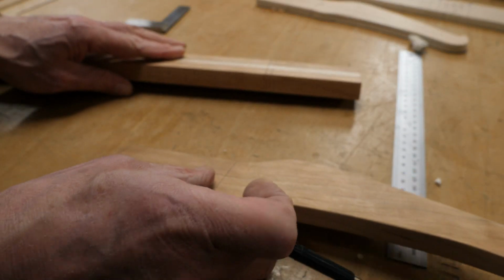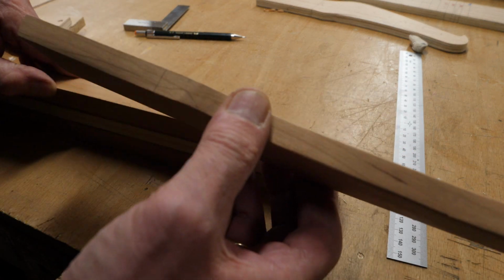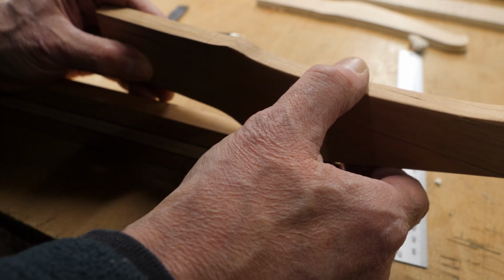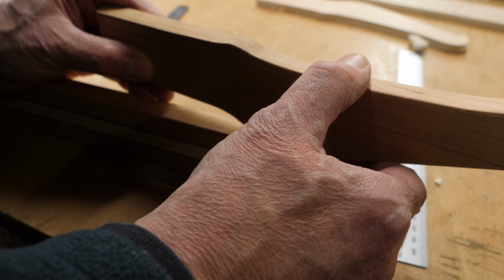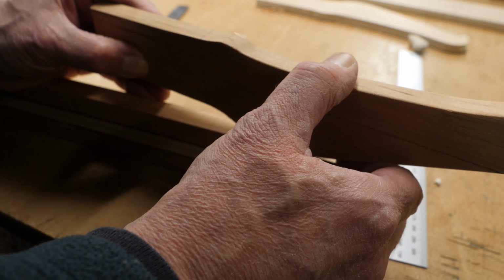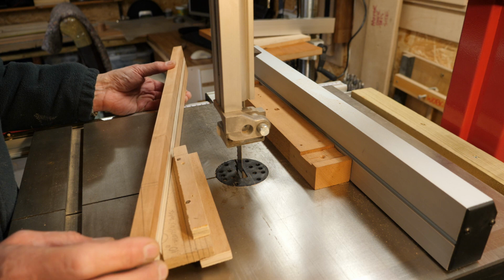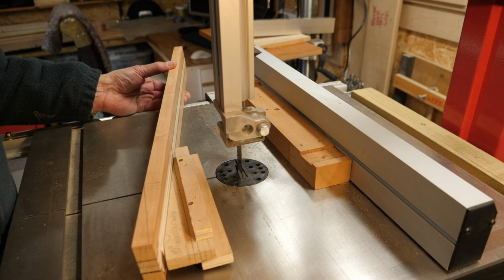I've also marked on the headstock where the nut is, so that will go there. I need to slope it back. I just need to slope that back from that point onwards. Okay, I've got my little jig stuck onto this piece of wood. This is for cutting a 10 degree angle. I'm going to cut it this side of the line and then plane it down.